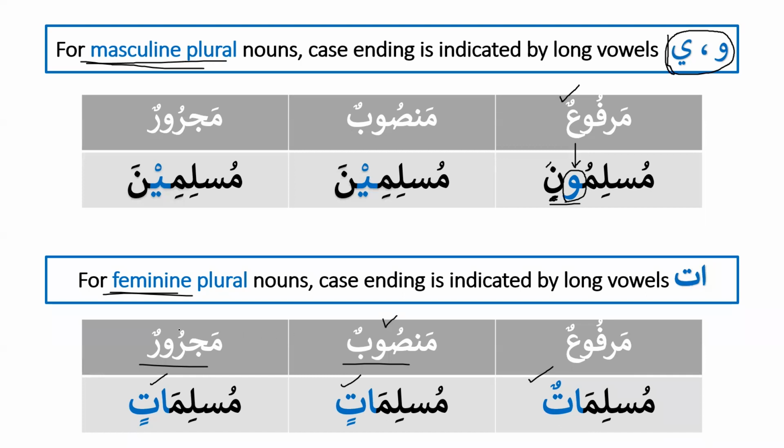Now again the question will be popping up: how do we know that it is mansub or it is majroor? And again, I would say that to answer this question, we have to wait. When do we know it is mansub or majroor? It's a very good question. The only thing we know so far is that the default state of the noun is marfu. As of now, we only know about one thing, marfu. When does it become mansub or majroor? We don't know. How does it become mansub or majroor? We don't know.